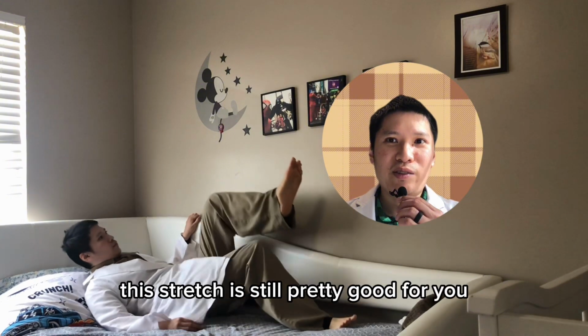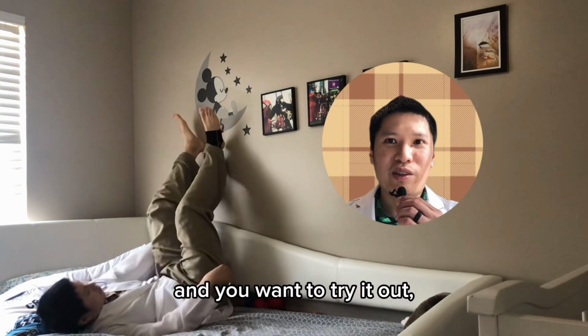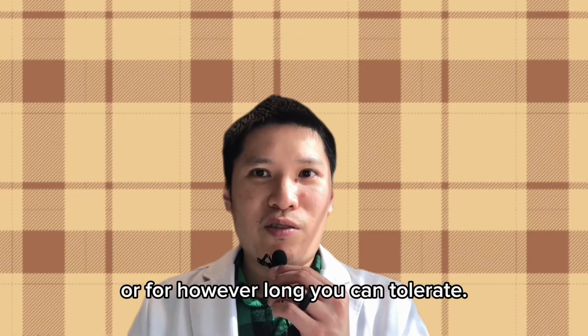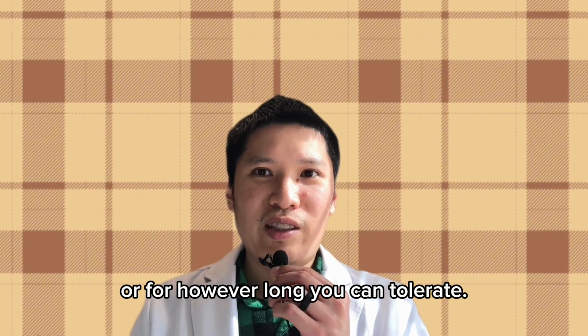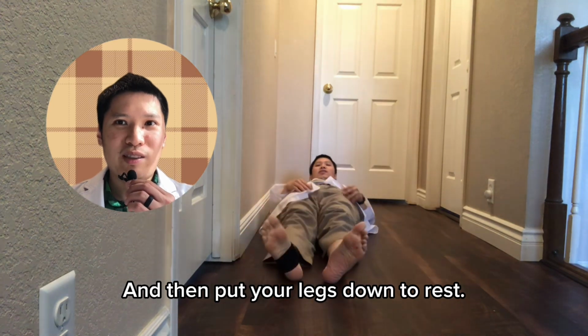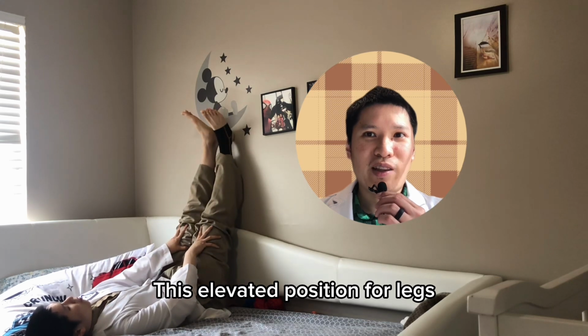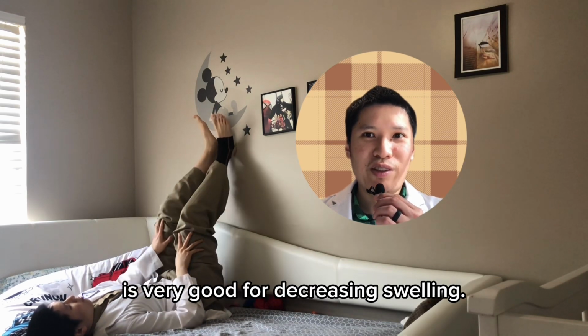If you feel like this stretch is still pretty good for you and you want to try it out, you can hold this stretch for 2 to 3 minutes or for however long you can tolerate, and then put your legs down to rest. Repeat the stretch for 3 sets. This elevated position for the legs is very good for decreasing swelling.